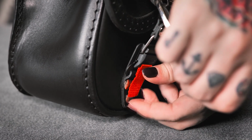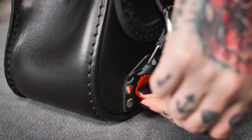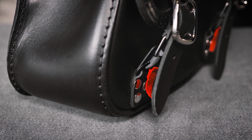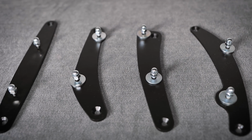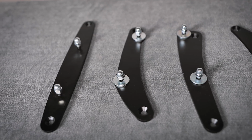Fidlock magnetic buckles grant a fast loading experience, while regular buckles allow you to adjust the straps according to your loading needs. This bag can be installed on different models thanks to hard mount or detachable installation kits that are always included and that are tailored for the motorcycle of destination.